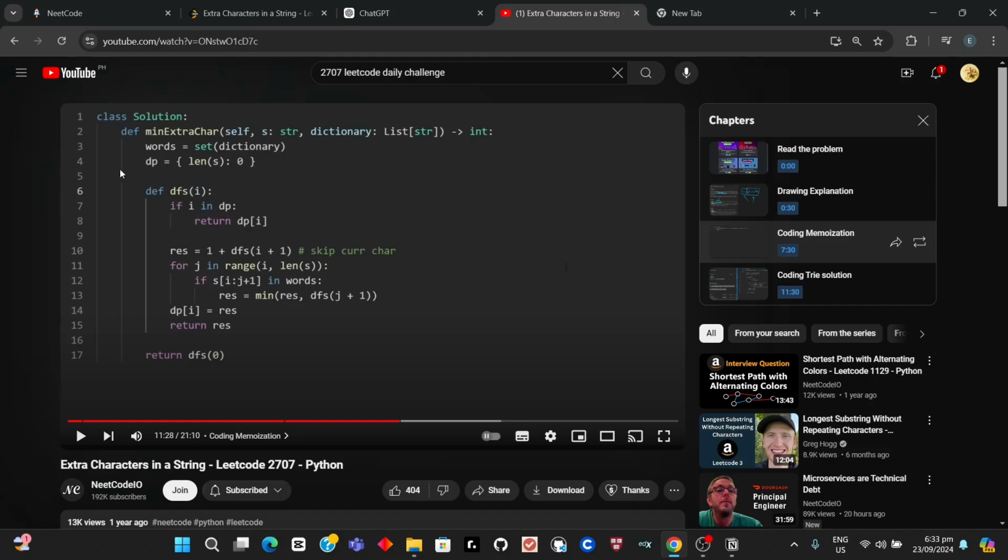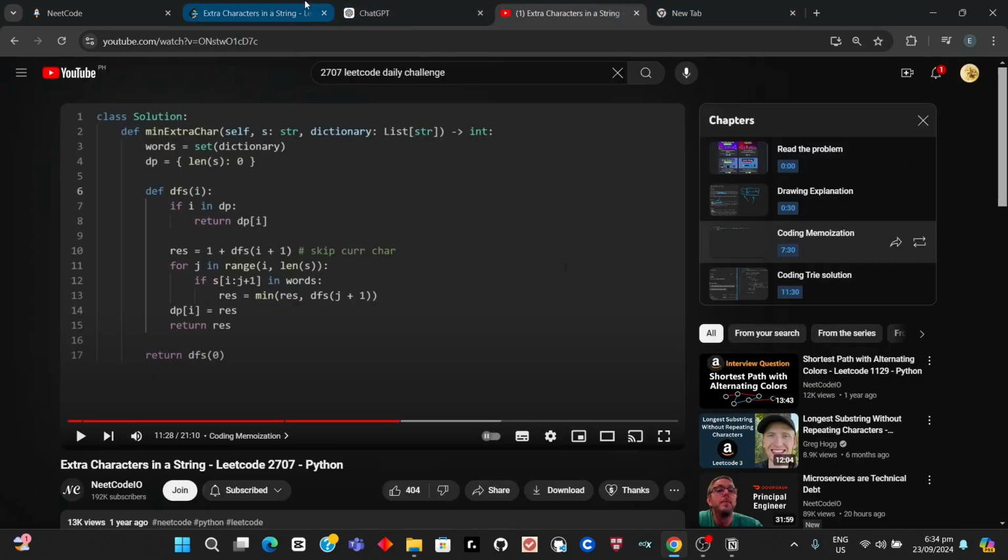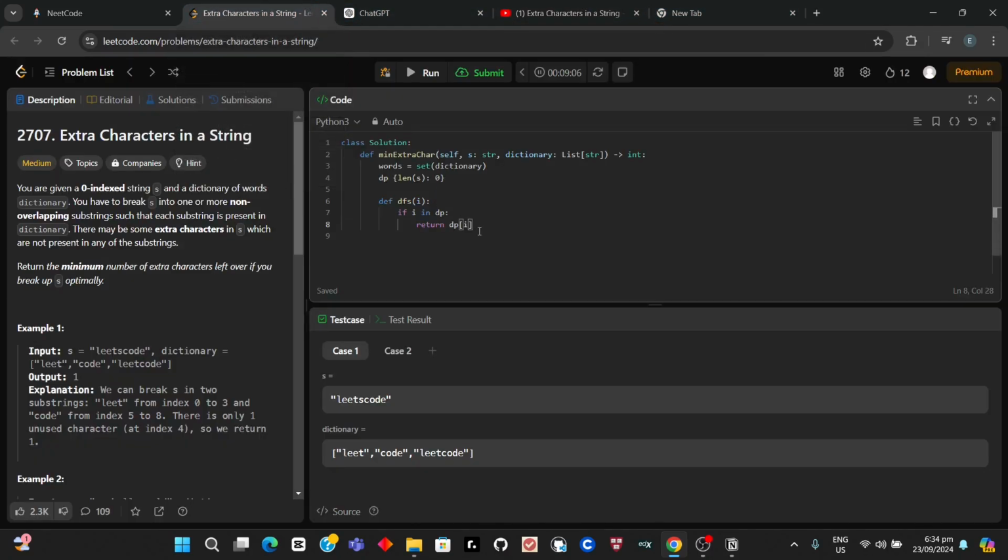It's quite confusing, but based on what I understood here, it's basically like a chain in which things happen. When you get this, you do this. You get this, you do this. So it checks if i is inside DP, we return DP at the ith position or something like that, in which we assign the result.